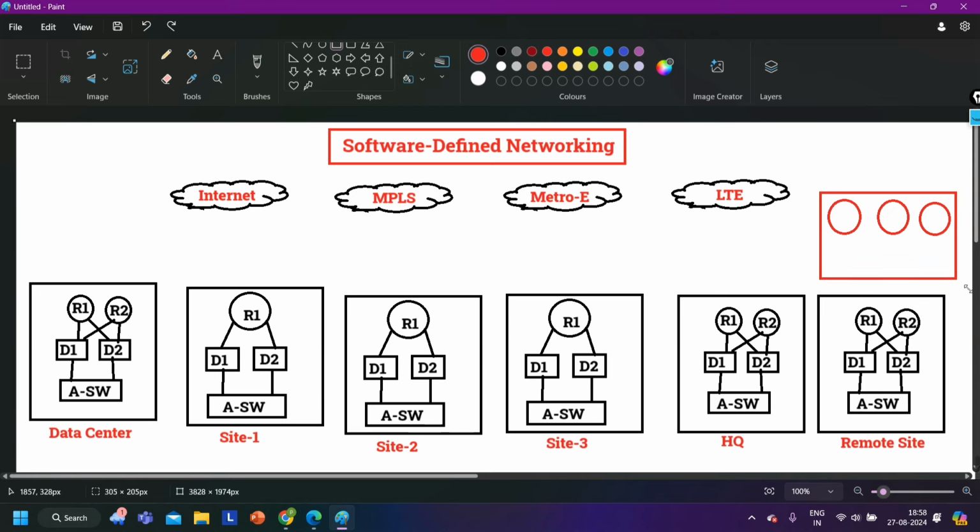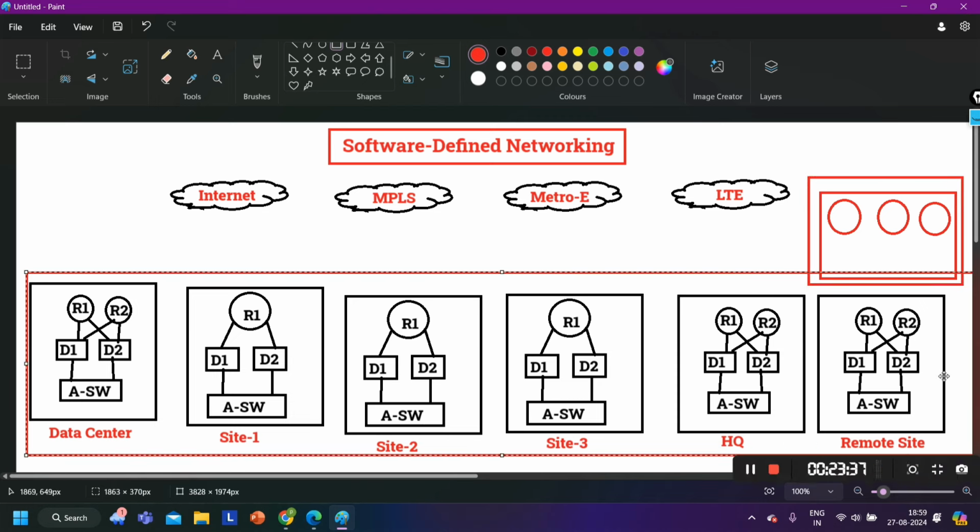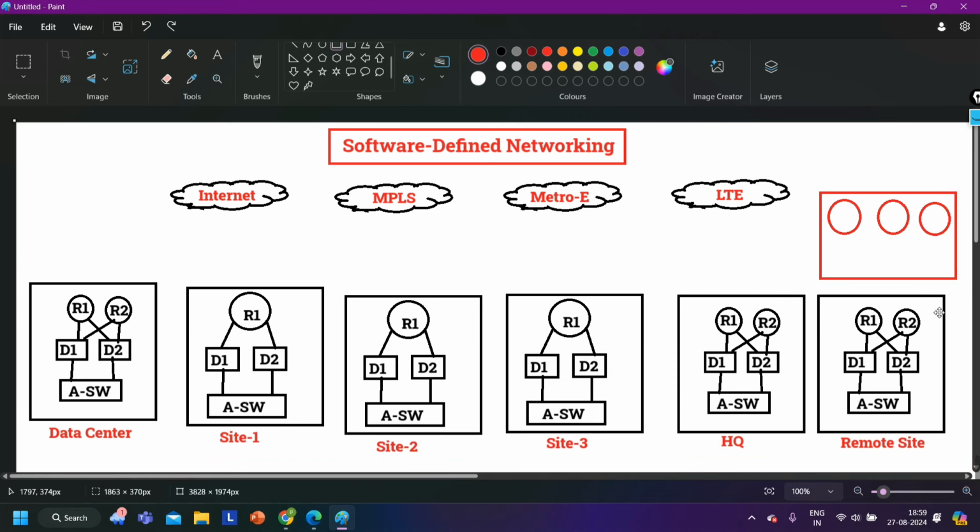So these controllers are the main brain, the main control plane of my entire network. Who is going to decide where to route the traffic? These controllers are very intelligent to decide how to route the traffic, how to manage security, and how to optimize performance. Even we can optimize the performance of all these devices from this central location.